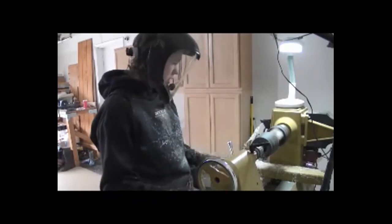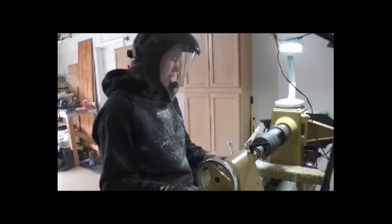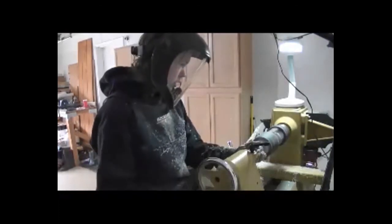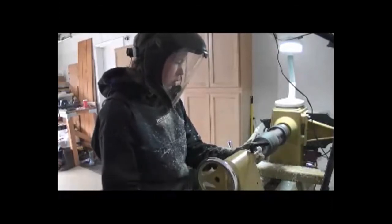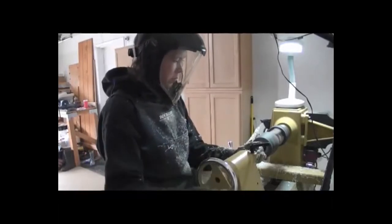I don't know if this matters at all, but I'll tell you guys again, I'm doing this at like 800 RPM. The other thing that you need to make sure you do, which you guys probably already know as well, is always make sure that your material is coming out. Otherwise the paint will get stuck in there. It doesn't have any way for the material to leave. And that's not fun.